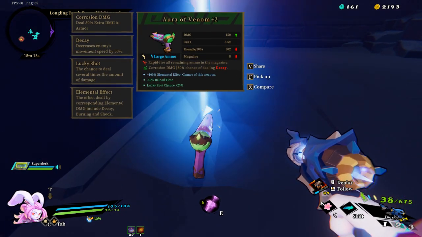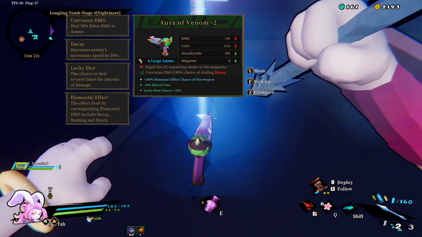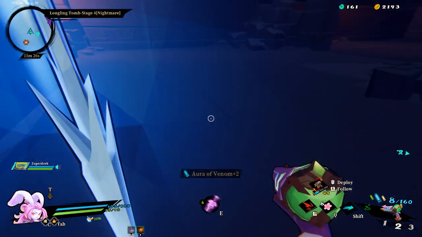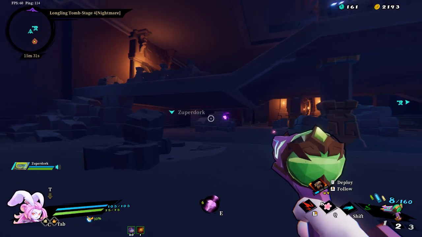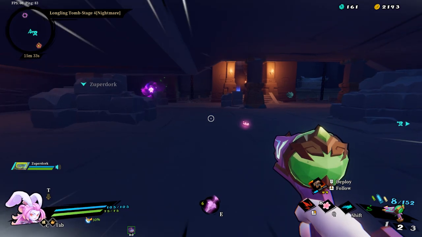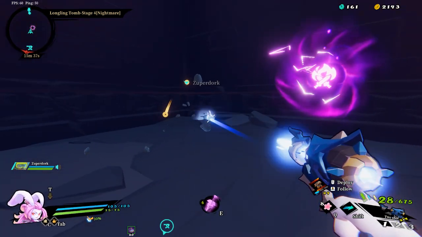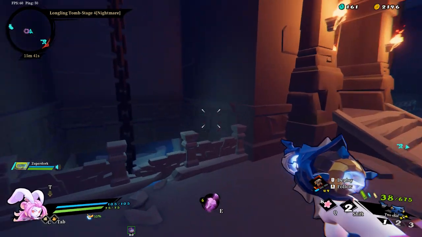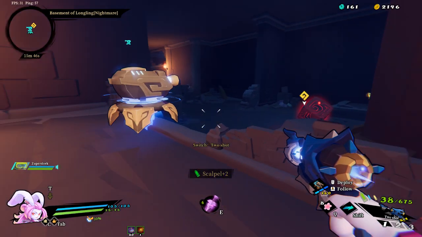Nice aura of venom. I like the spear though. This thing fires too fast, I mean. A really short reload time. Oh, hell yeah. There's my third time unlucky if I want to buy it. Third time unlucky is really good. It's just obviously you can't curse chests as much. Unless you want to risk it.